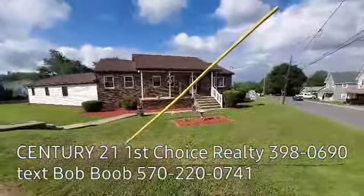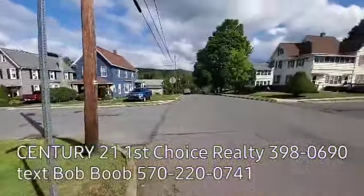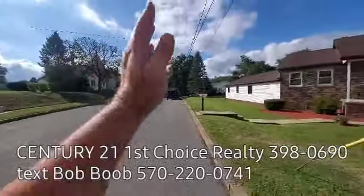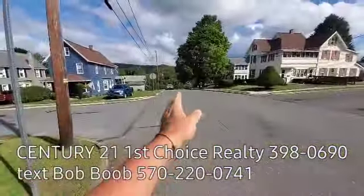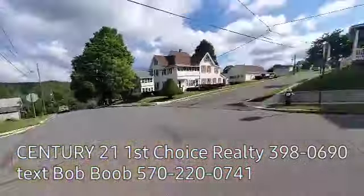I have the honor of doing a video tour today at 220 Elm Street. This is what they call uptown Jersey Shore, the tree streets, and you can't get any more tree street than this. Now here I'm facing south, so this is south on Elm Street, and here's north on Elm Street. This intersection is Walnut, so we've got two of the tree streets covered — Walnut here and Elm Street here.